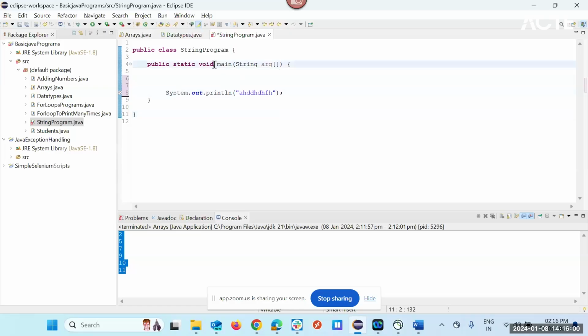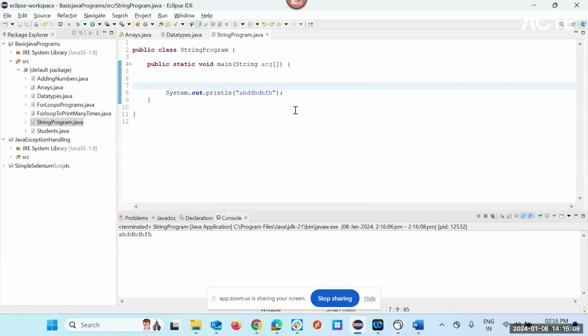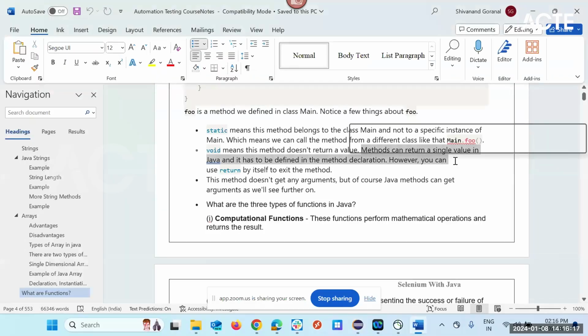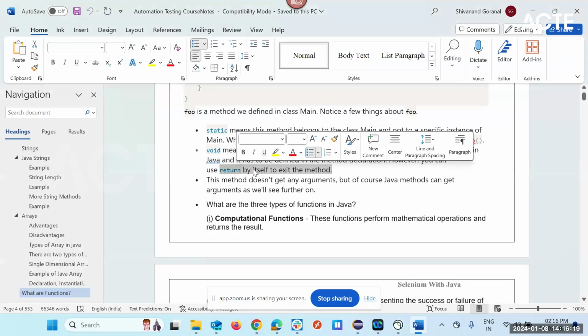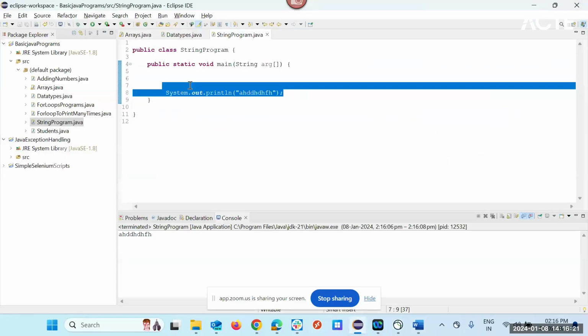That is why void. It will not return anything. It will not consider any initialization. Whatever you have written, it will print it. We have not given any reference or any object, right? So it can be a single value or anything. It will return itself to exit the code, right? It will go here and it will print.